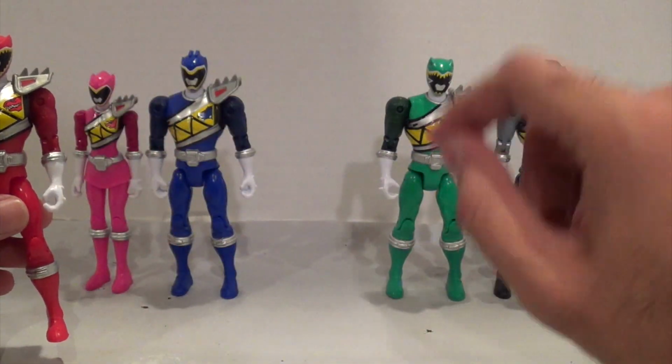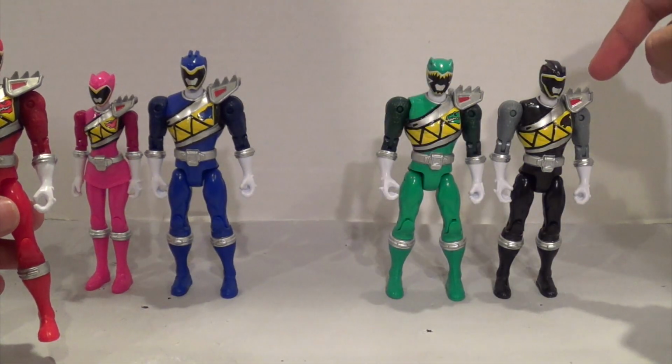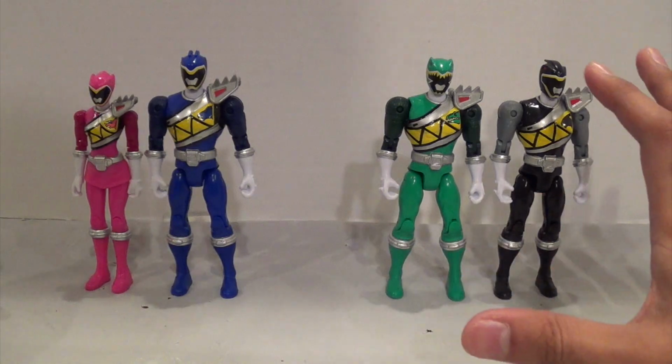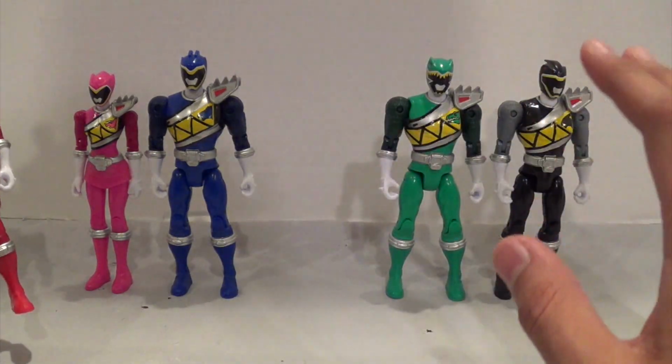It is a little bit noticeable in some of these figures because it actually stays up, like on my Blue Ranger. It's really the one. Some of these other ones are probably fine, but the blue one kind of sticks up a little bit. So your mileage may vary on some of these. You may have figures that are great, some that kind of stick up a bit more. Just keep that in mind.